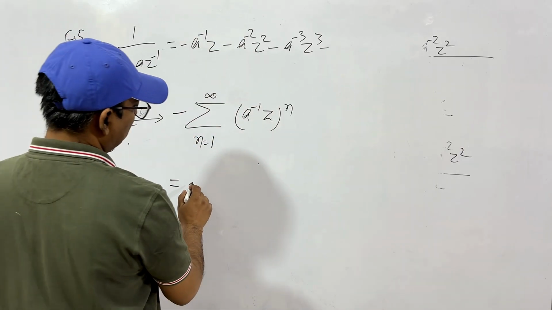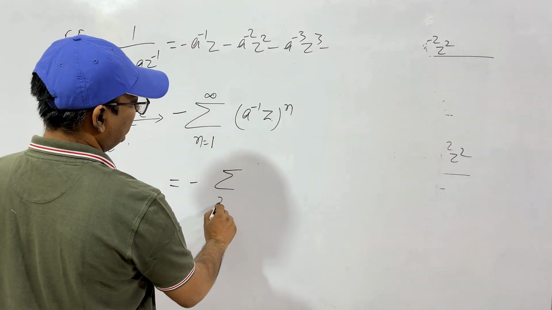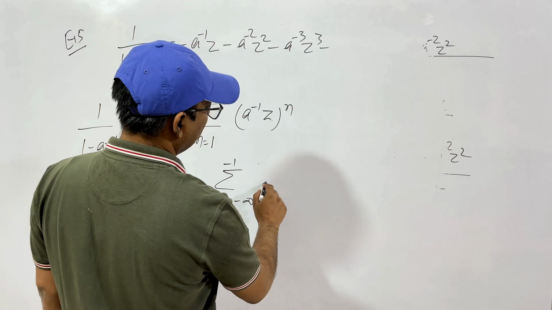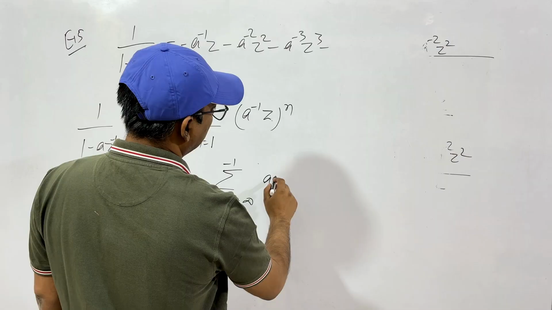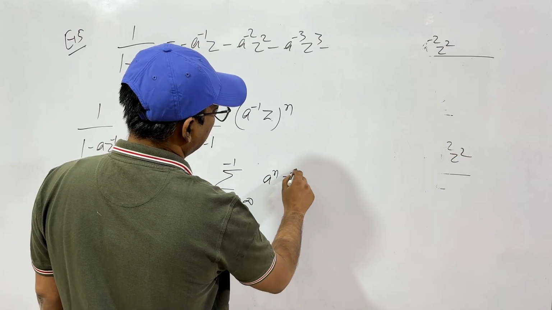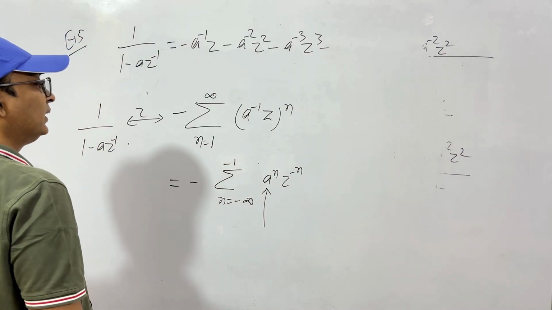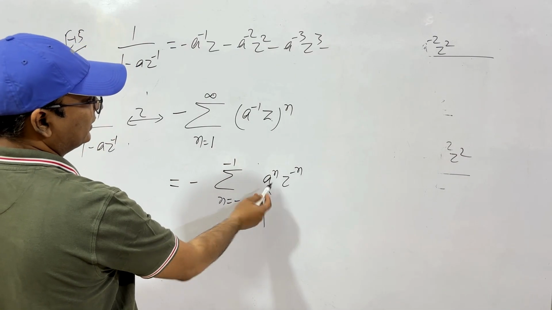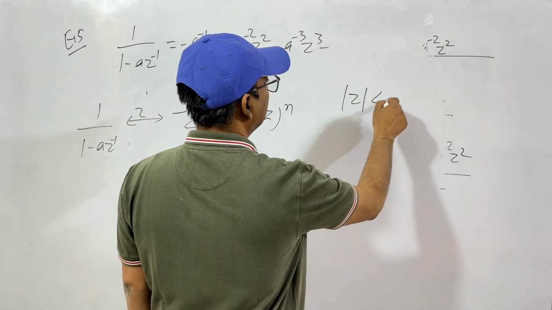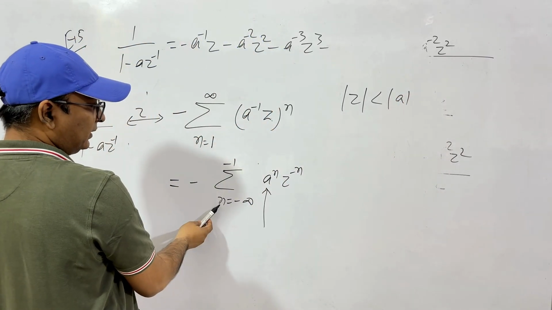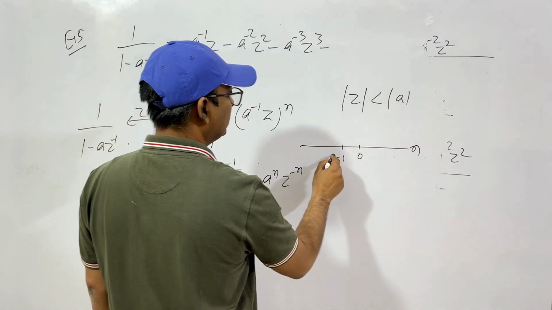If you look at it properly, this series is actually equal to, if you put n equal to minus n, then this will be n equal to minus infinity to minus 1, and this is minus n now. Okay. So you will get a minus n, so this is a n and z minus n. So again you get a n, but the sequence is this, and there is a difference. What is the difference? First, the region of convergence is this. Because of this, you get this. But this is from minus infinity to minus 1 on the n scale. If this is 0, this is minus 1. So this is the part.